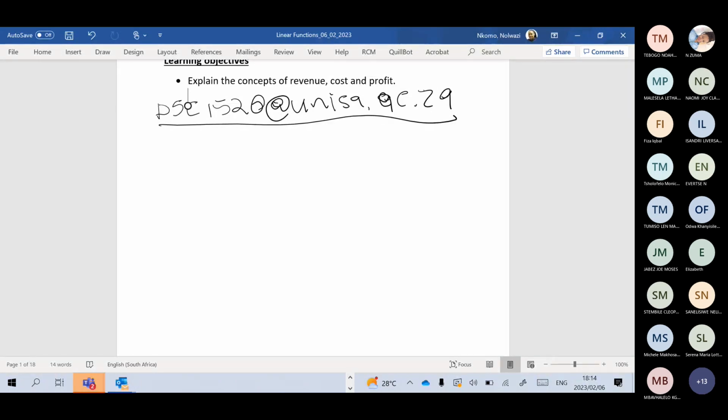And another thing, please don't forget, our first assignment is due on the 3rd of March, if I'm not mistaken. Before you do the assignment, you need to do a short quiz. And if you do a short quiz, you can't move on to the assignment until you get at least 50% on the quiz. The quiz consists of just 2 questions, so you have to get at least 1 question correct for you to move on to the assignments. The quizzes are not for marks. They are just there to help you to prepare for the assignments. But then again, they are compulsory because you cannot move on to the assignment unless you pass the quiz. So they are just there for your own benefit.